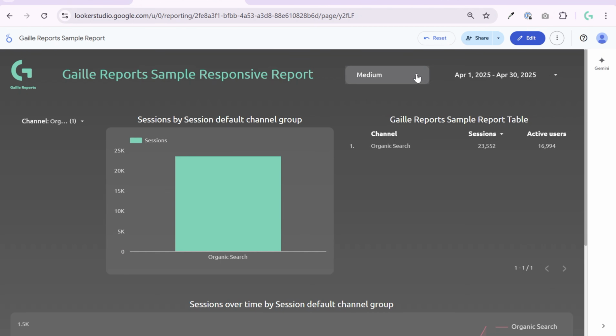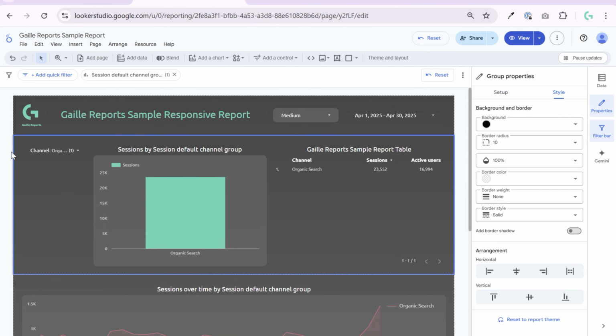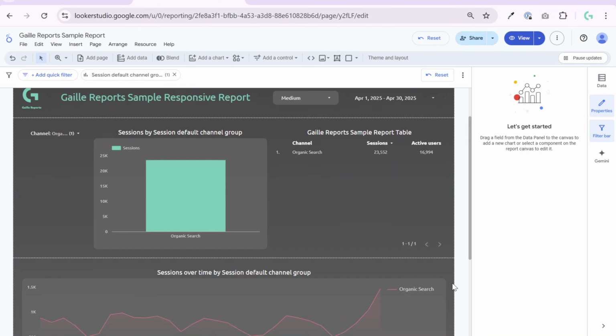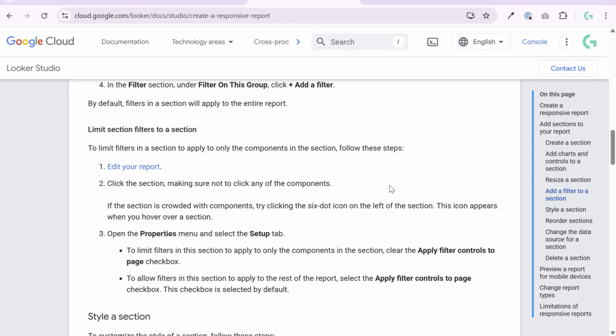Well, this is a bit different from what I read in the support article, to be honest. How can I group elements? Because I read that I cannot group elements. If I want to filter only one section, I can use this. Okay, let's open the article and see about some moments.